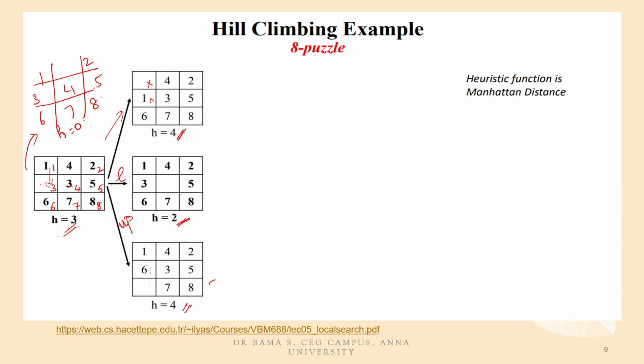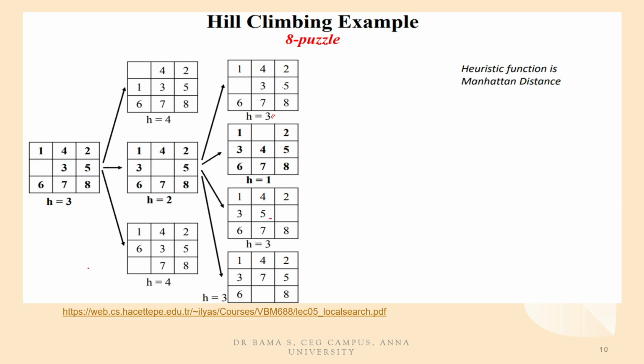So, hill climbing will choose only this because this neighbor is better. Comparing these, we will move to the next one, where the goal is to have h equal to 0. So, from 3 we move to 2, and from 2 we have other 3 heuristic values. At this level, this 3 can move to this position, which is right, and 4 can come down, this is down.